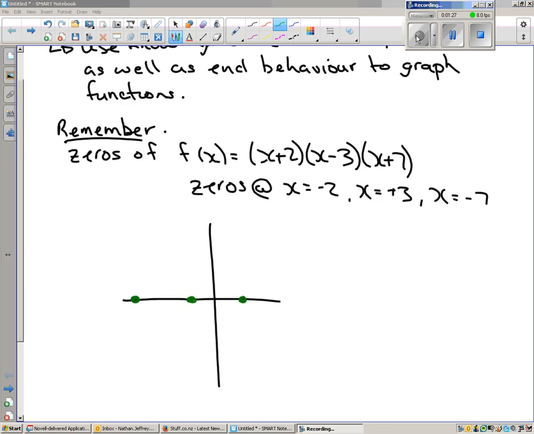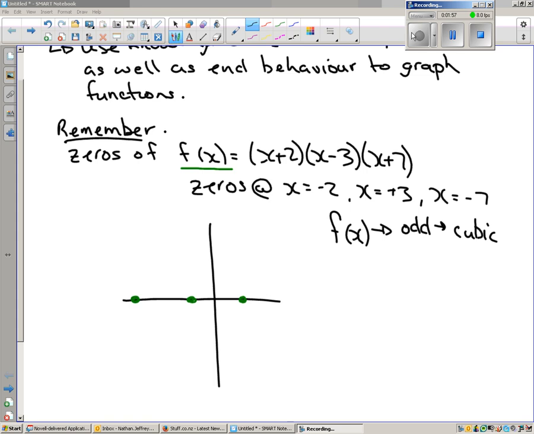Okay, so if we look at our polynomial function f of x, tell me other things that you know about our function f of x. What are some characteristics, if we were to examine our function closely? If we took our brackets and expanded those out, we would see that we are going to have an x cubed term. So we can see that our function is going to be an odd function. Specifically, it's going to be a cubic.